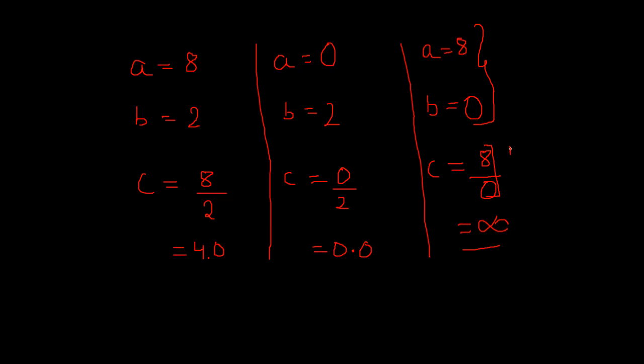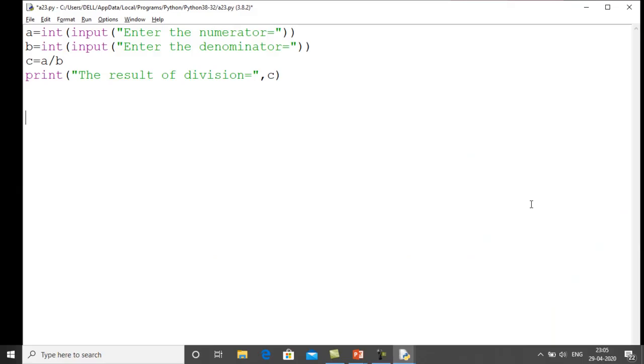runtime error. So you can see that the code which we have written has no syntax error. The code is absolutely perfect, but in some situations this code will give an error, and that kind of error is basically a runtime error. Let us once again execute this program and test whatever we have explained on the screen.